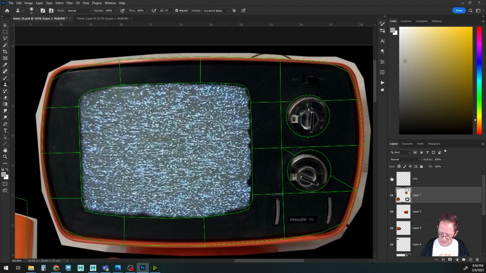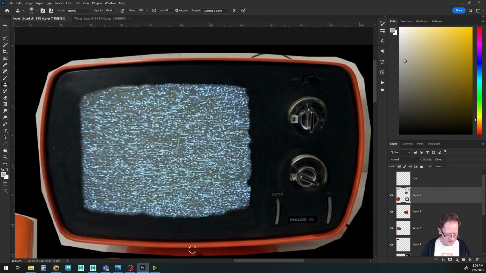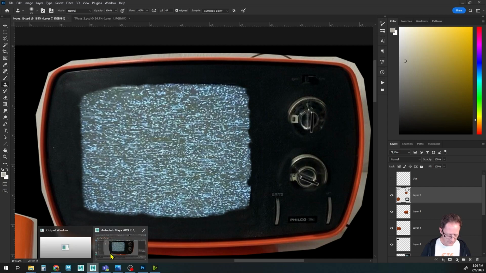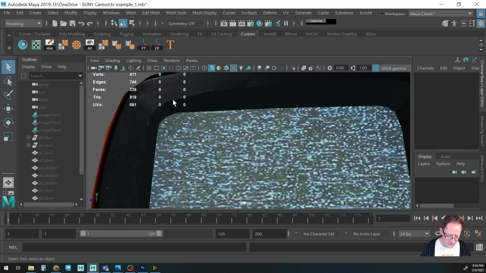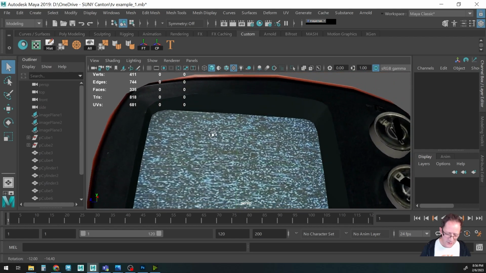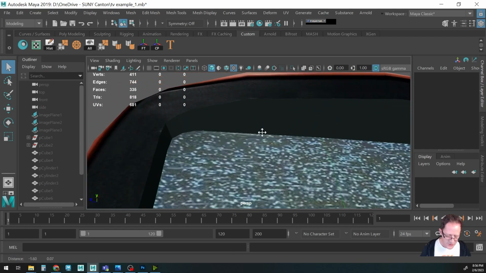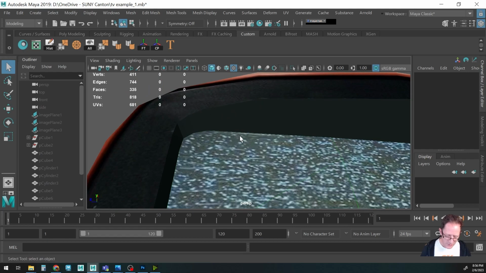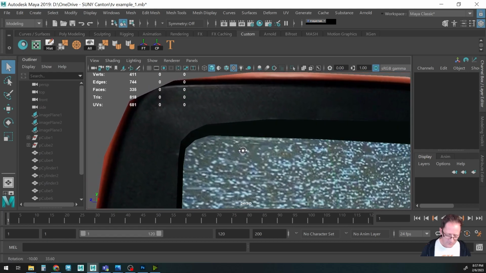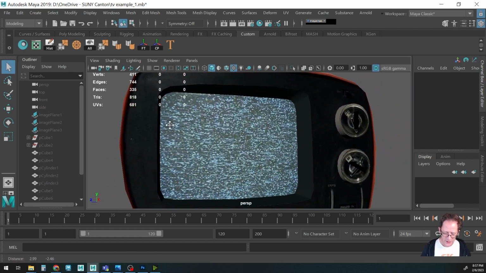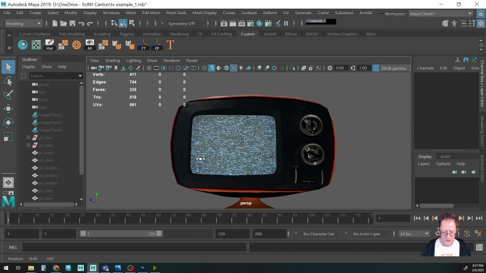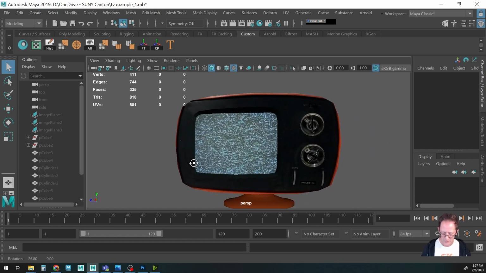So let's save that, turn off the UVs, save it, and let's see what it looks like in Maya. All right, so here you can see there's a nice little edge right over there. And this is a good point to show that a lot of times you can get a really nice edge on something in a texture. If I had just used a texture to delineate this, you might have had a little bit of fuzziness over there. So if you want a really hard edge, a lot of times a texture seam is really going to help.